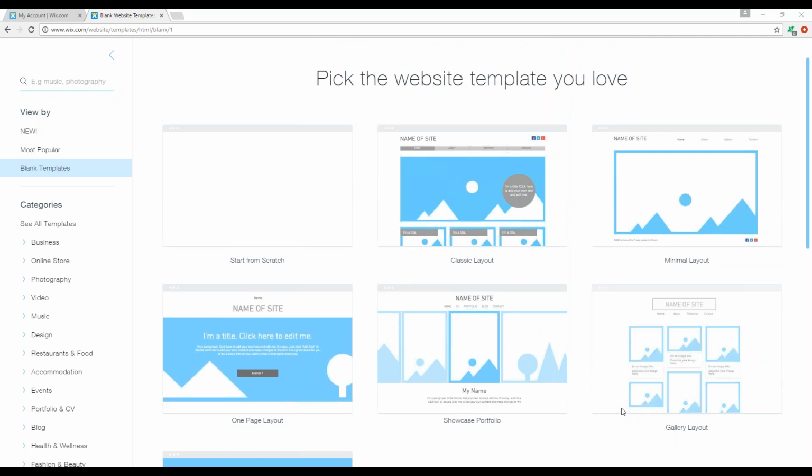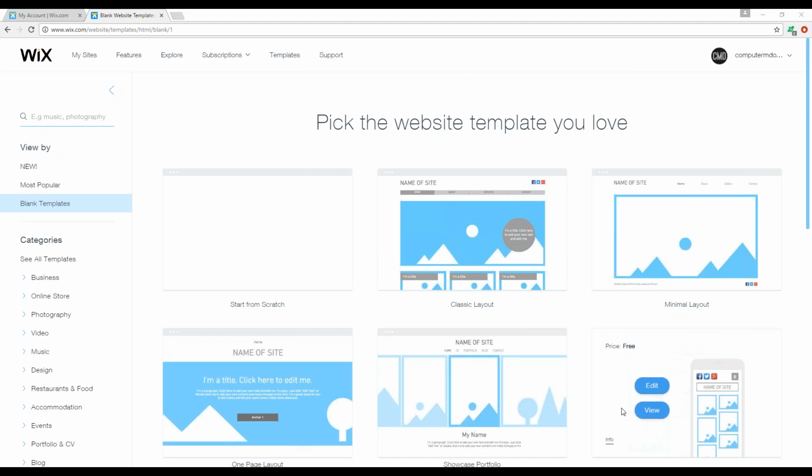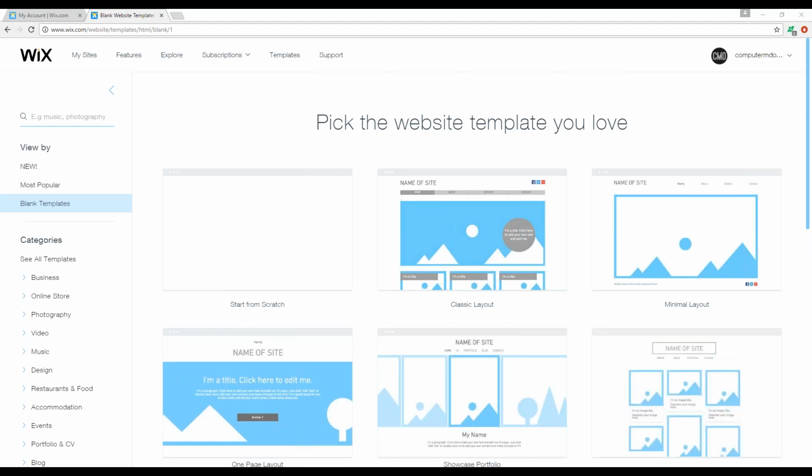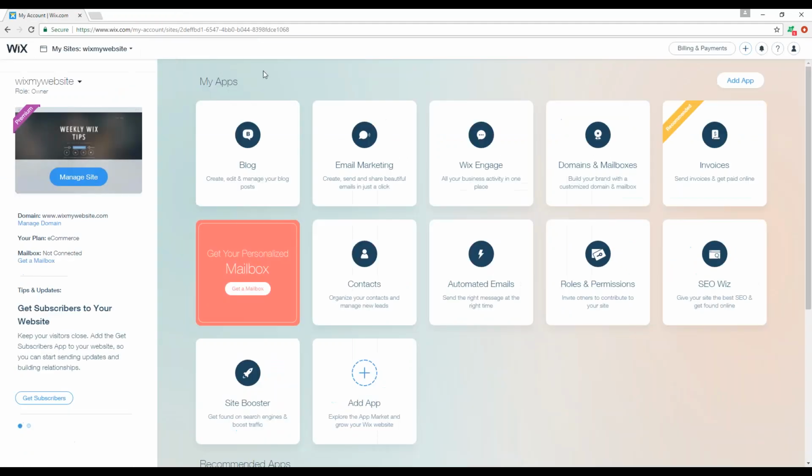Alright guys, with that being said, looks like that was our template question. I appreciate the questions too, because that helps me help you guys, and that's what I'm here to do. So now we're going to move on to Wix HTML editor versus Wix ADI. Before we get into that, let me explain a little bit about what that is.